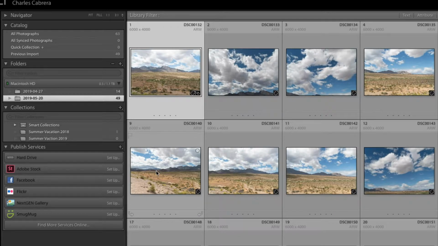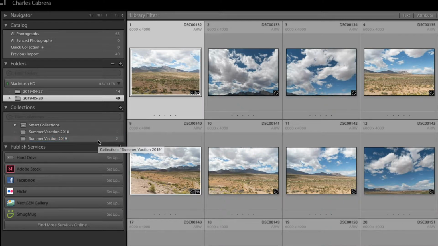I can go back and drag another photo in. This photo was in one collection. I could put that same photo in another collection. It can exist in two places. But that's basically what a collection is, and just know that it hasn't changed where you originally stored your photo on your computer. It's just a placeholder where you can go back later and make adjustments to it, do anything you would like as far as editing.